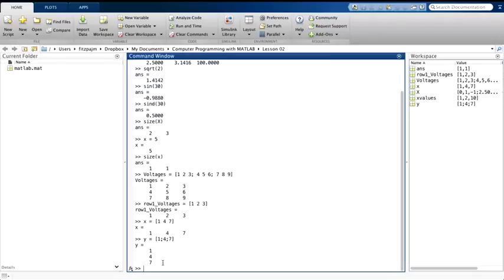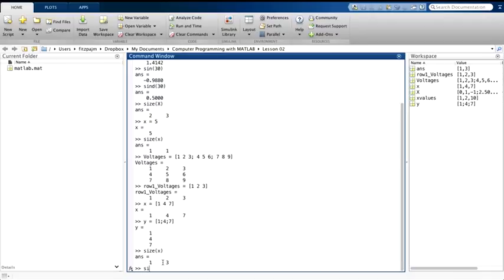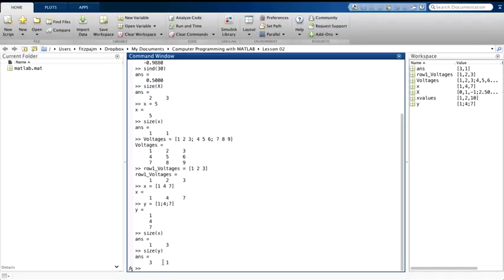So let's look at the size of x and the size of y. For x, we have a 1 by 3. That means one row, 3 columns. For y, we have a size of 3 by 1. 3 rows, 1 column. x is a row vector, y is a column vector.